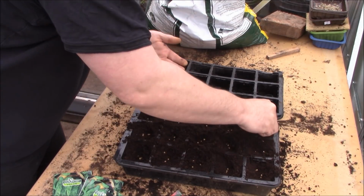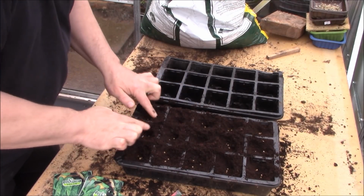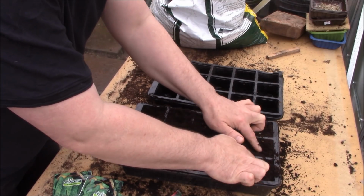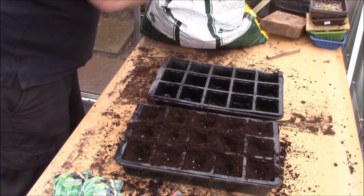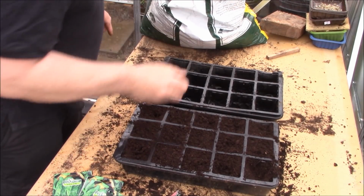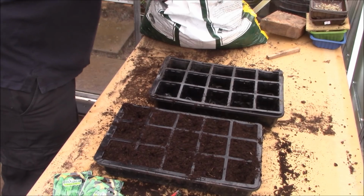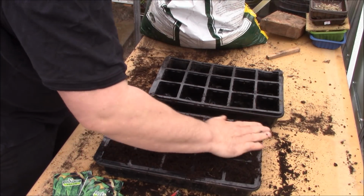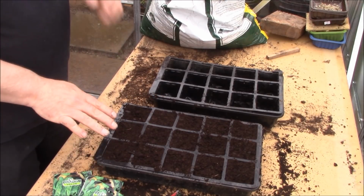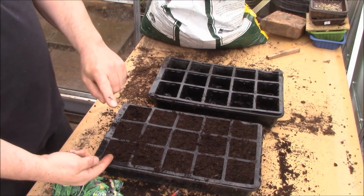There you go. Now, as soon as you've done that, what you want to do is push them into the compost like that, so that they're definitely in contact with the compost, and then just put a sprinkle of compost over the top of those like that. So they end up being probably about half an inch or so down. That's kind of ideal. Now all I need to do, obviously, is stick a label in there and then put these in the greenhouse.